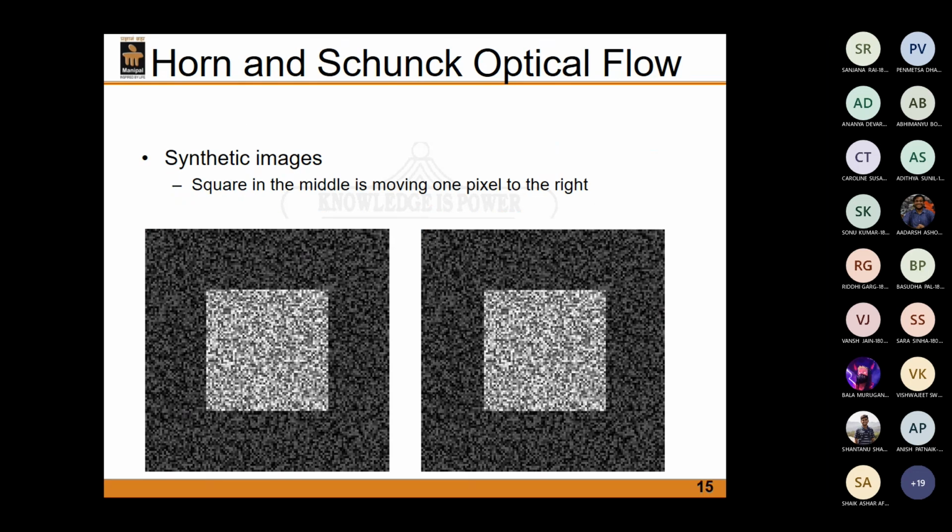As an example, let us consider these two synthetic images. This is the original synthetic image, and the one on the right hand side is a translated version. Let's say the inner square box has been translated by just 1 pixel. If we just look at these two images, it doesn't seem like there has been a motion, because it's just 1 pixel apart. But let us see how the optical flow tracker would give the result when we are trying to track the particular object.